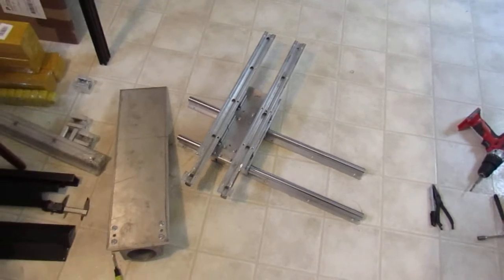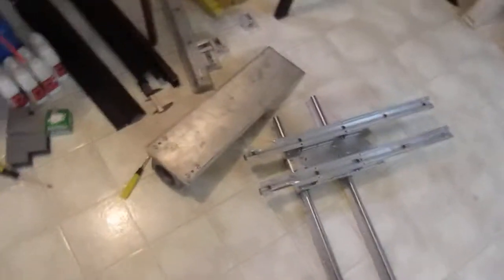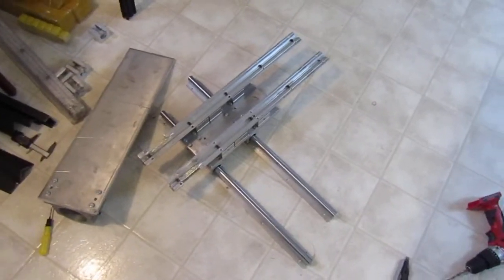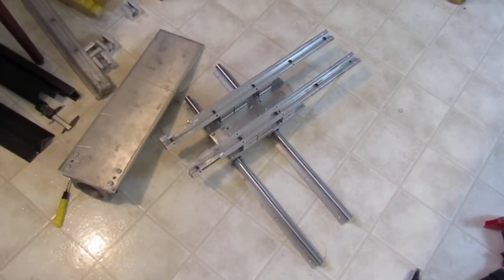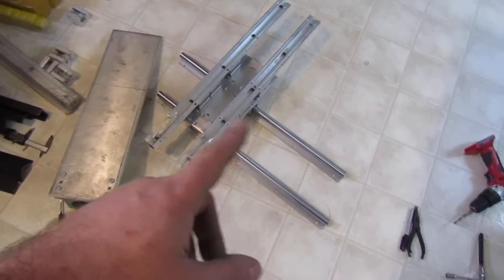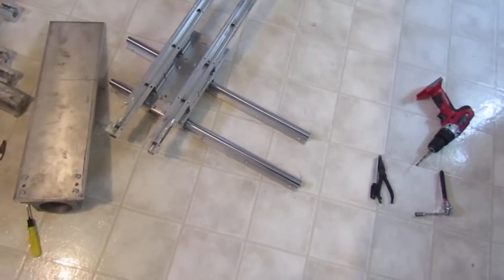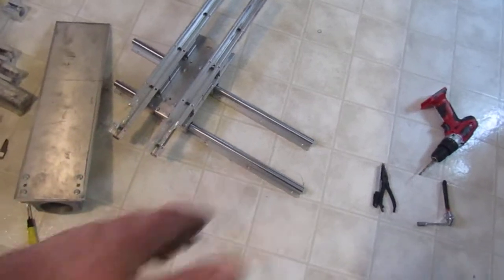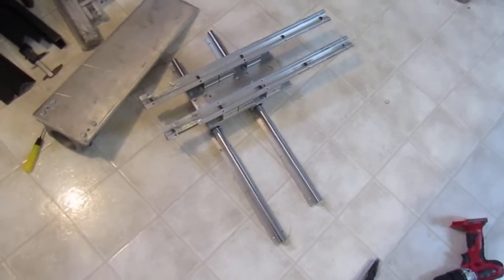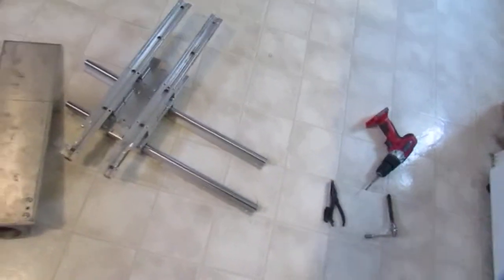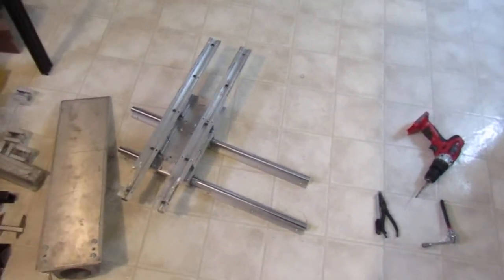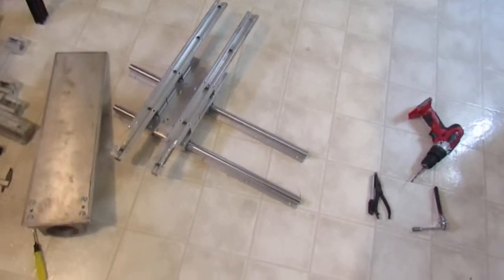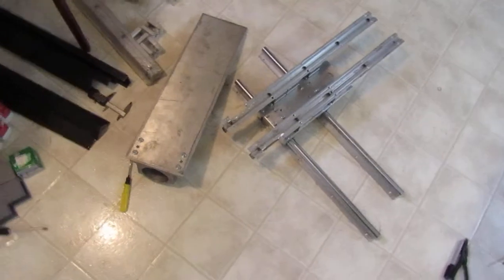But I'm not quite to the point—I've got to do all this in a certain order to get everything to align correctly. And I ran into a point to where I was like, man, I can't do anything more until I get this spindle carriage part done. So I've been slacking on that part and I've been focusing on the steel frame and stuff, but I can't weld the steel frame together until I get this done. So I can put everything, mock everything up, and make sure it's all going to be aligned correctly when I weld it. So it's kind of an order of doing things problem, but it's coming together.